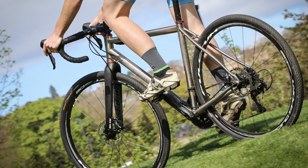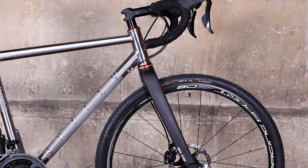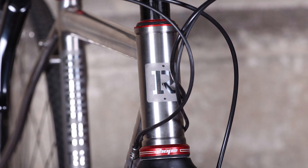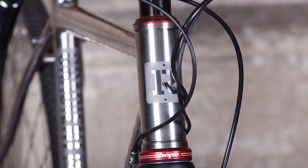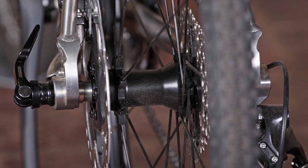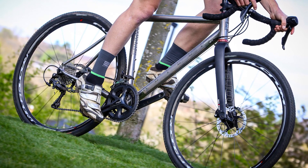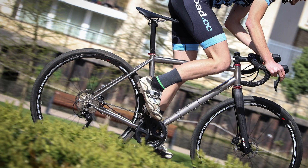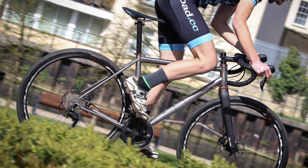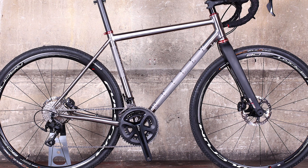Switching from hard to loose surfaces shows the Gradient's handling to be well honed. It's fast and steady on the road, but plenty of fun if you want to throw it through corners at high speed. The Gradient is right at home negotiating narrow tree-lined single track with loose corners and steep climbs, and would be a good choice if you're looking for a bike to tackle one of the growing number of gravel events like the Dirty Reiver. If you're in the market for a titanium adventure road bike with geometry and tyre clearance for tackling mixed terrain or off-road adventures, and like the option to fit a rack and mudguards, you should probably make that shortlist one bike longer with the Riley Gradient.